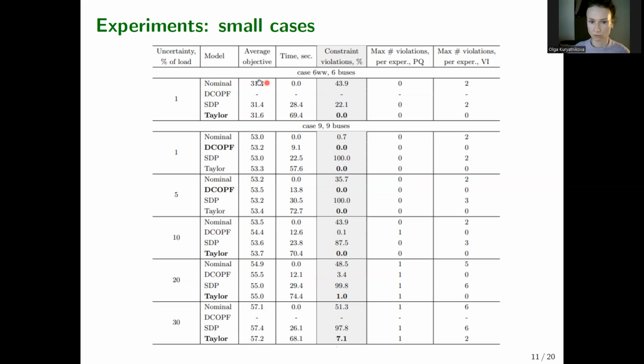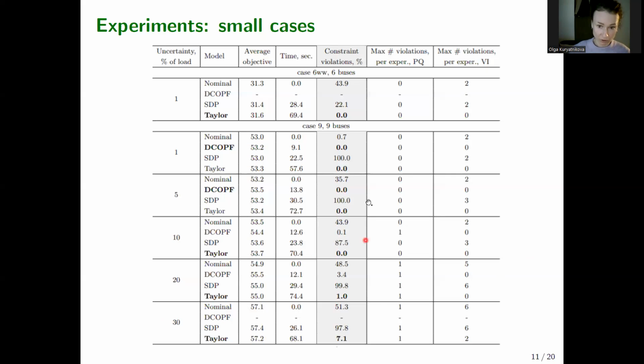But the problem with DCOPF is that frequently it cannot find a solution. So here, it could not find a feasible solution for this uncertainty. And I didn't say what uncertainty is. Uncertainty is calculated in percentage of loads. So the correlation matrix is constructed such that I have a normally distributed uncertainty within 1% of load, 5% of load, etc. So I allow absolutely all demands to be uncertain, which is quite a heavy push on the system. This is by how much I allow it to be uncertain.